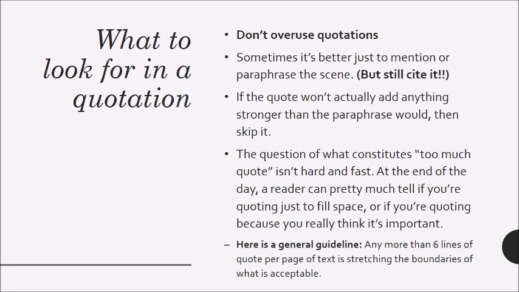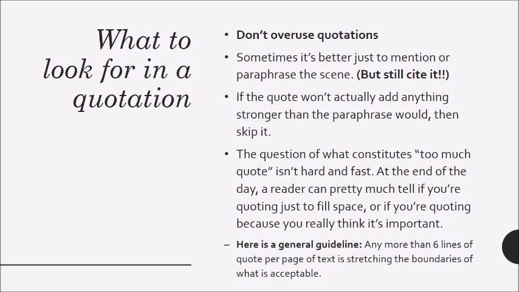You'll never want to overuse quotations, and here I don't necessarily mean that you don't want too many quotes, but you want to think about the quality of each individual quote that you're choosing. Sometimes, for example, it's better just to paraphrase a scene in your story rather than to actually give a word-by-word quote in quotation marks. And this is okay. You can still think of a paraphrase as functioning the same way that an actual quotation would in your essay, as long as it's going to still work as some kind of textual evidence to back up your argument.